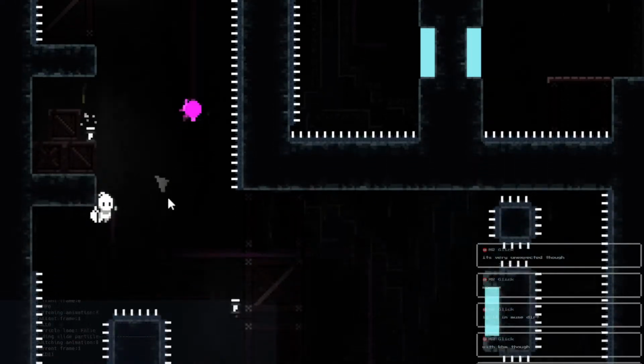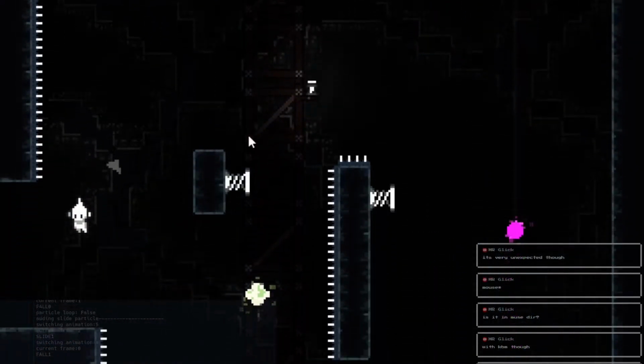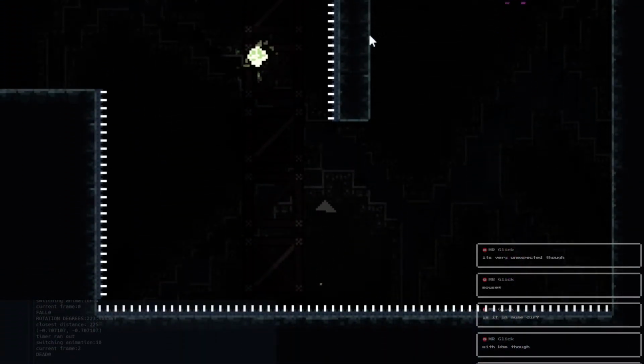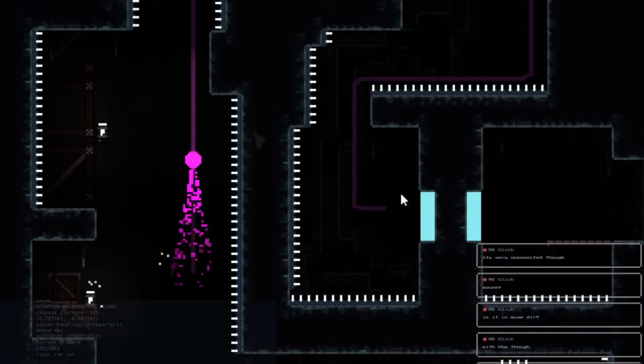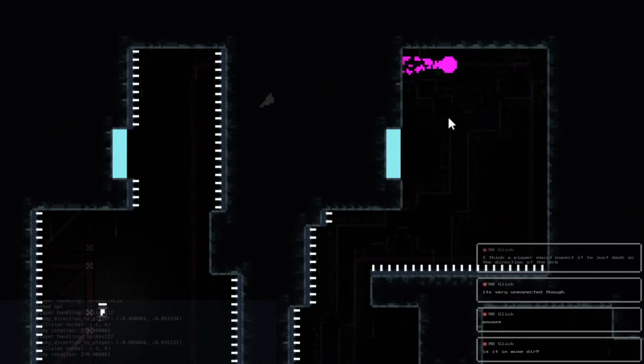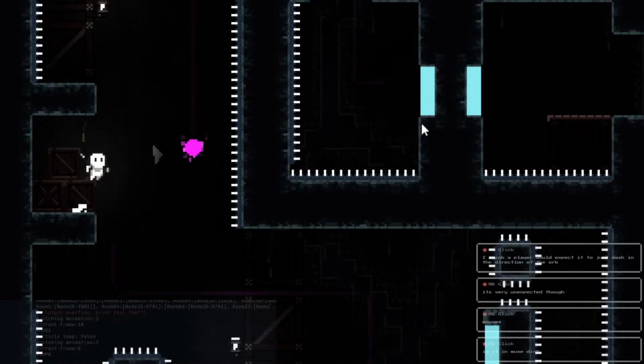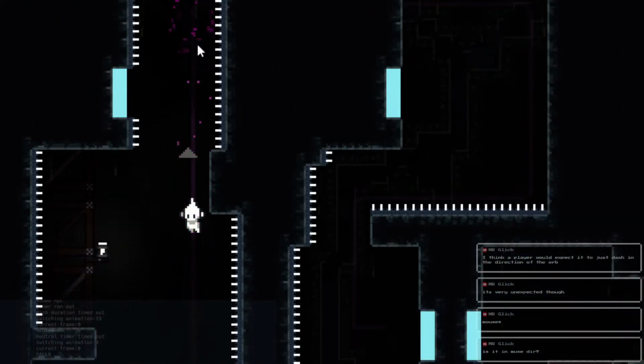It's very unexpected, though. Do you expect, what, the fact that it ends towards the right doesn't make sense? I think the player would expect to dash in the direction of the orb. All the time?